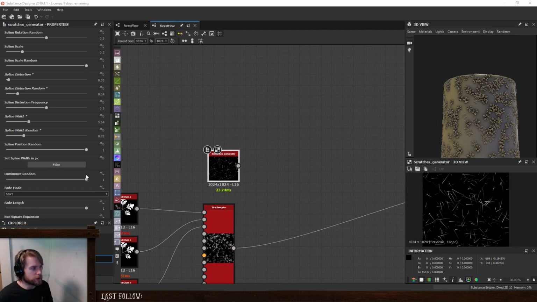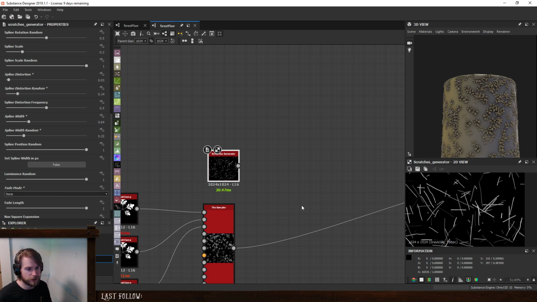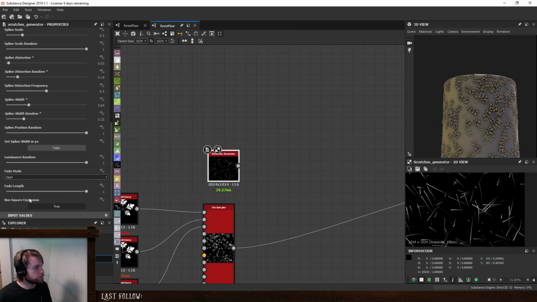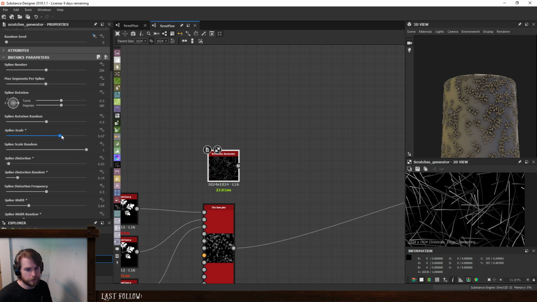And we probably just want fade start or end, not start and end, because then that'll make basically every branch shaped kind of like worms or snakes or whatever. We want to make them pretty big.